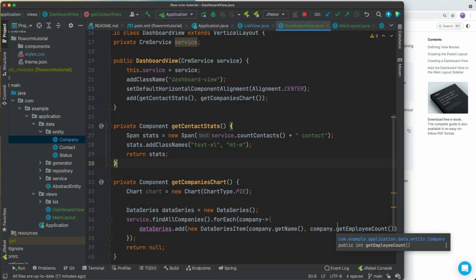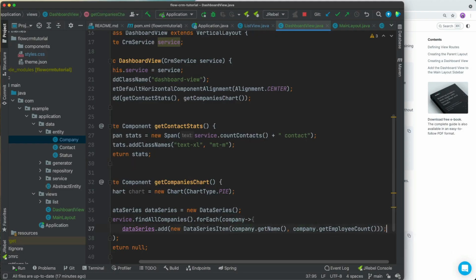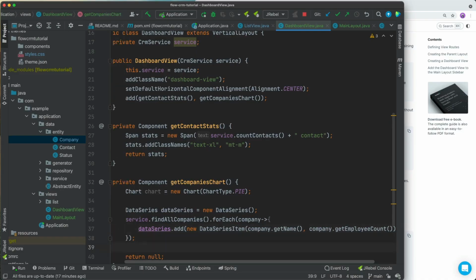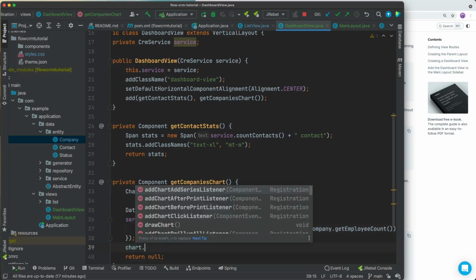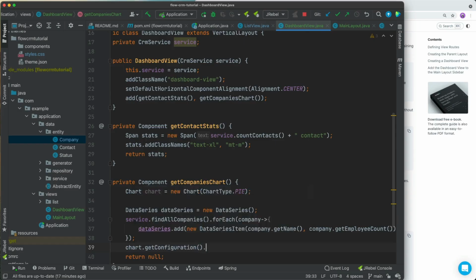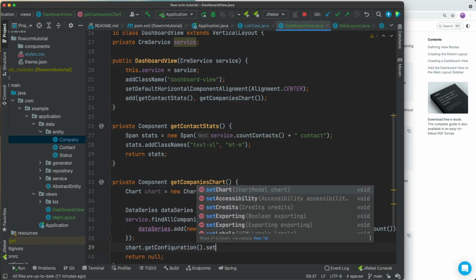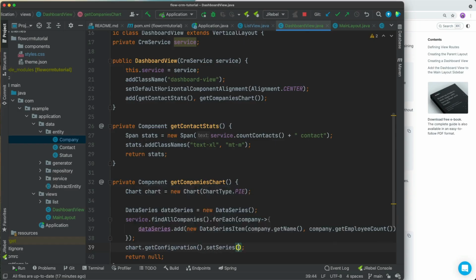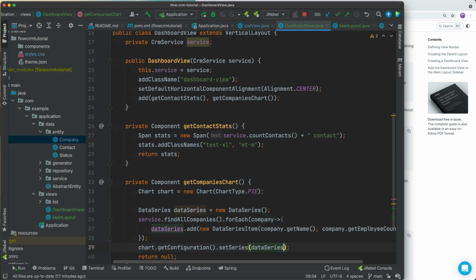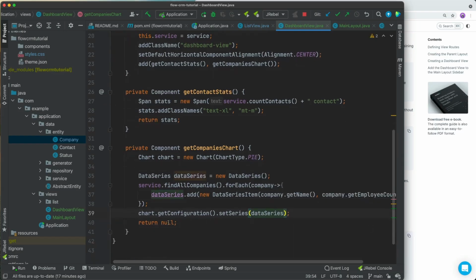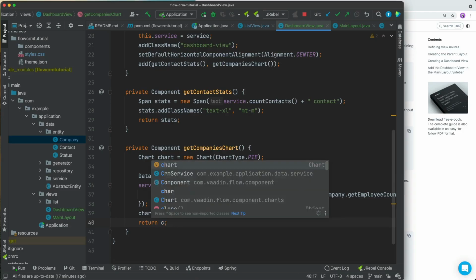And the final thing that we need to do then is we need to take the chart, get the configuration, and set the series to this data series that we have like this. And then finally, of course, we need to return this chart.